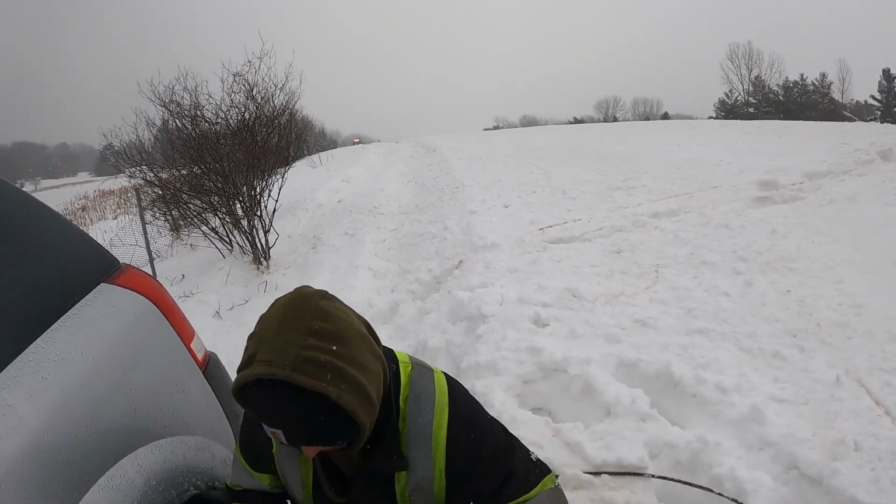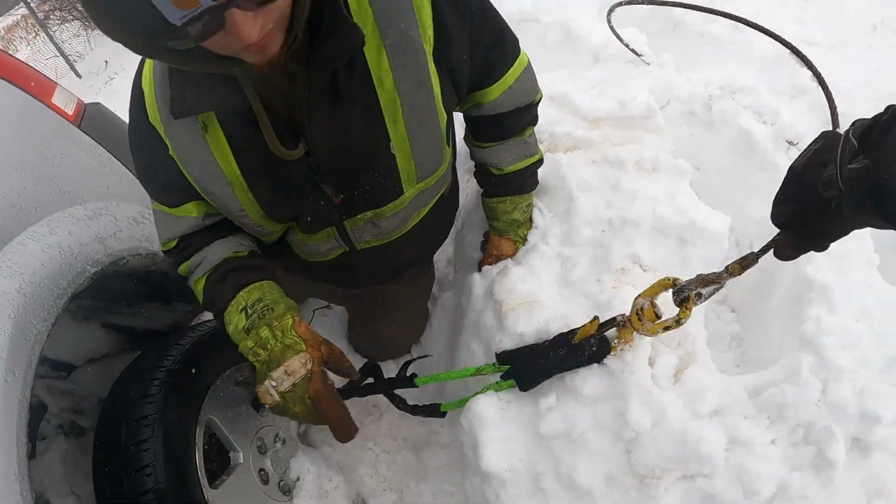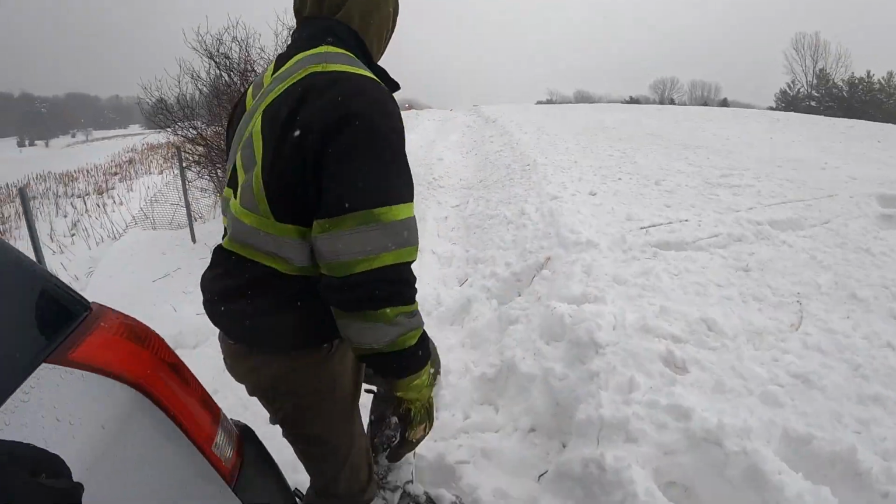Okay. Something I don't like about these gloves. All right. They're bulky. It's hard to feel anything through them.